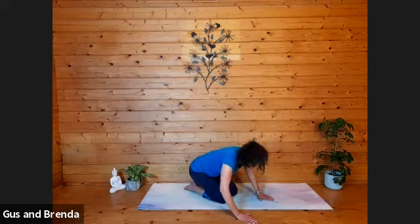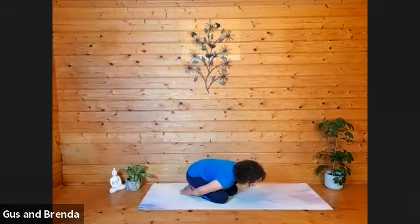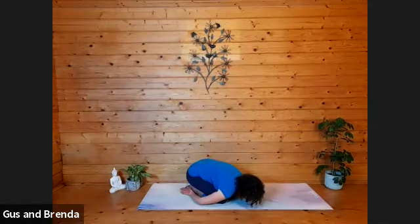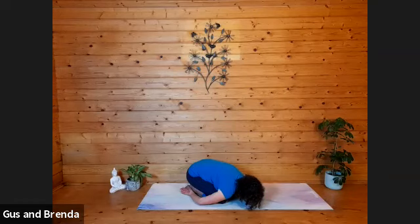And coming back up. So you can rest your arms there or bring them behind you again, looking at the floor this time, breathing in. Exhale. Inhale. This is working the pituitary. Exhale.